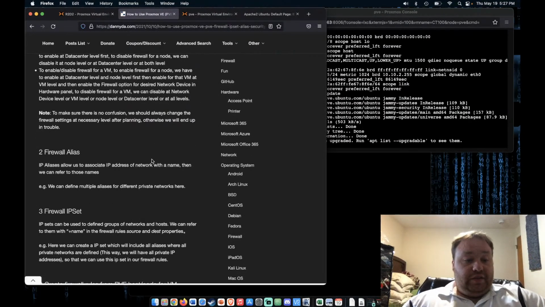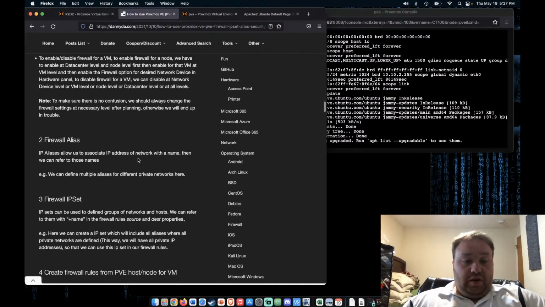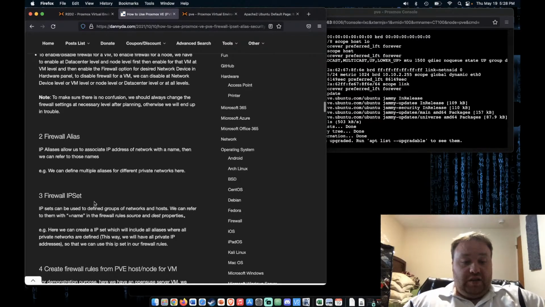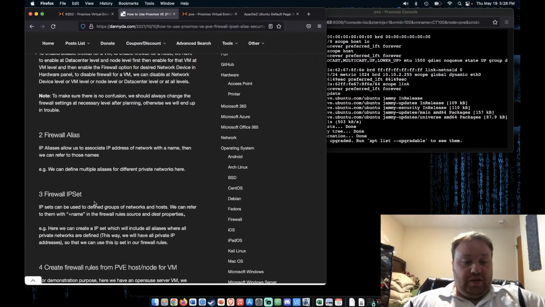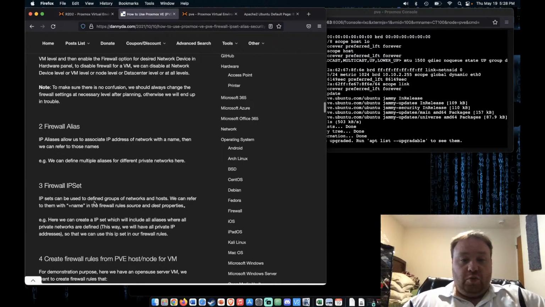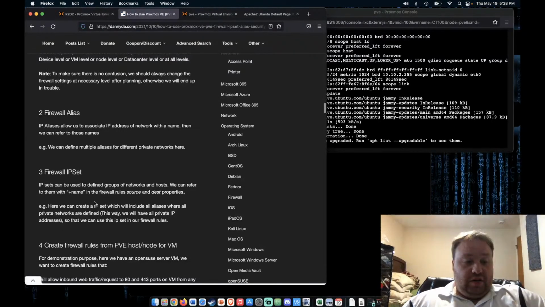So aliases allocate IP addresses, so we can give a name, so we can have pre-configured IP sets that we look up for rules. So it just makes configuring things a little bit easier. I think it might actually be essential for configuring things the way the web interface is built, but we'll get into looking at that in a minute.